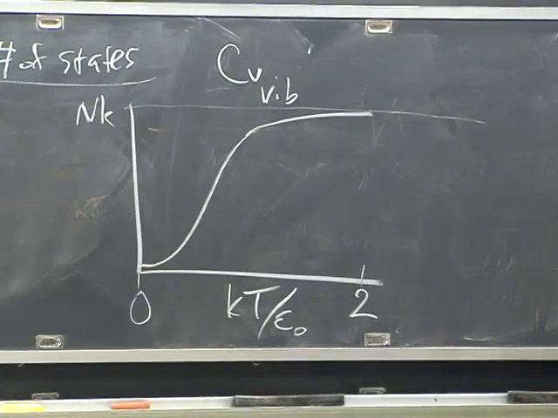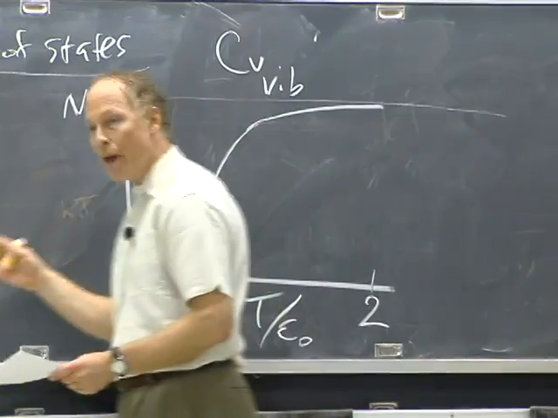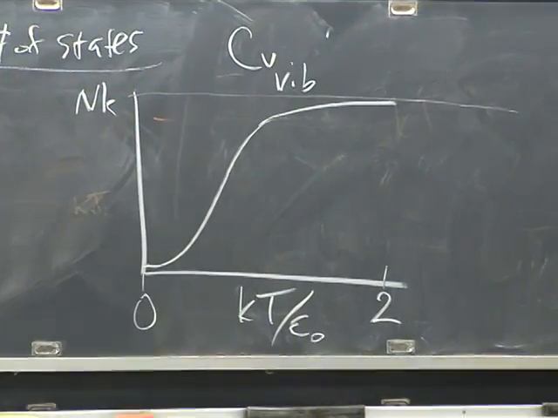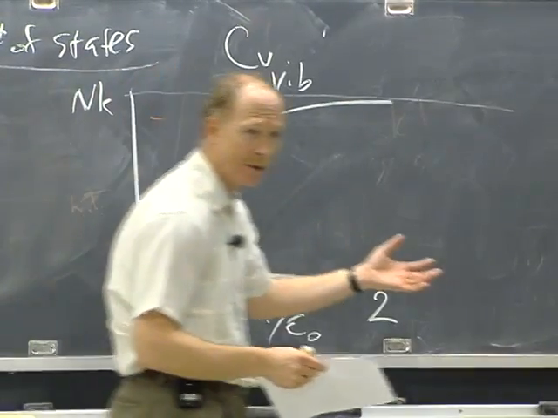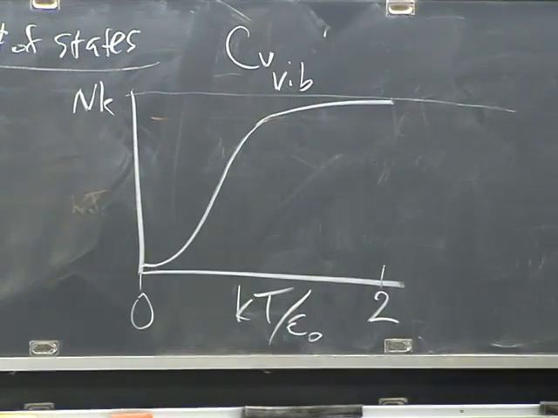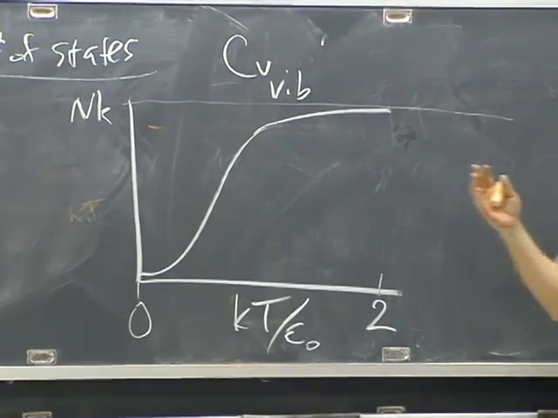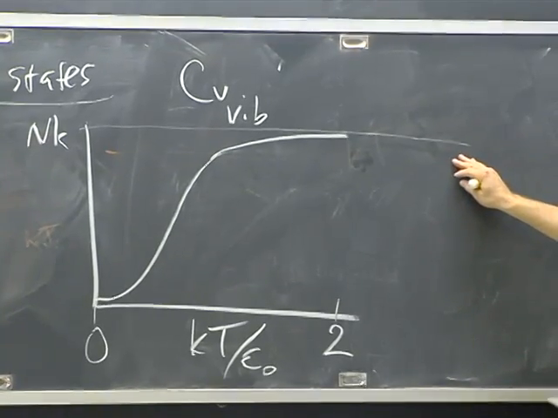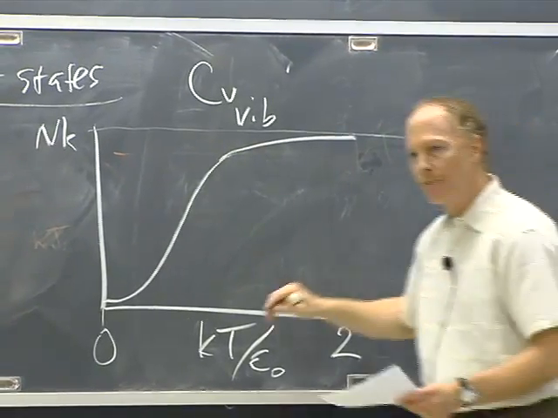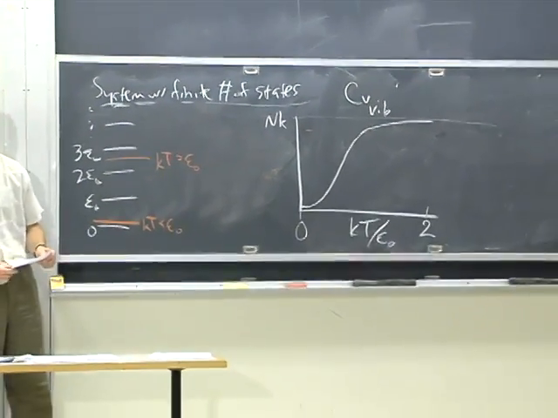Now, this has tremendous significance. So a long time before quantum mechanics was developed, people made measurements of the heat capacities of materials. And they were familiar with the fact that when you got to ordinary temperature, room temperature, the heat capacity was temperature independent. And that was understandable for reasons we'll discuss shortly.